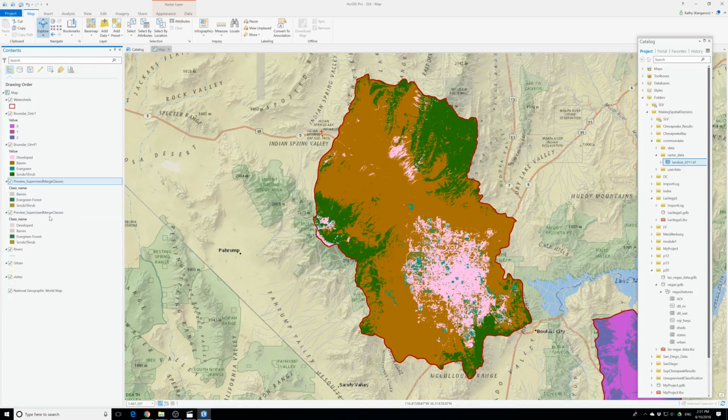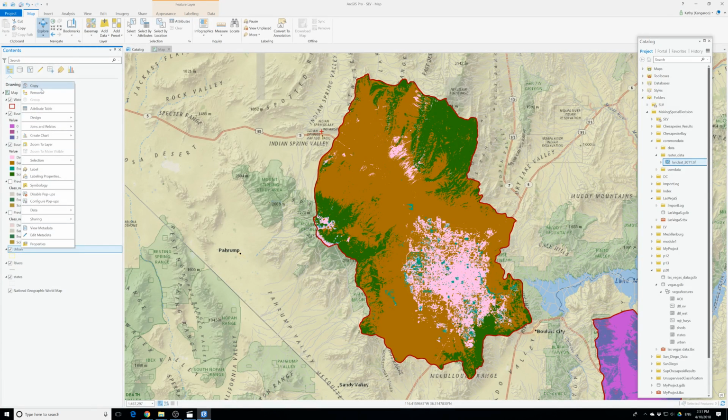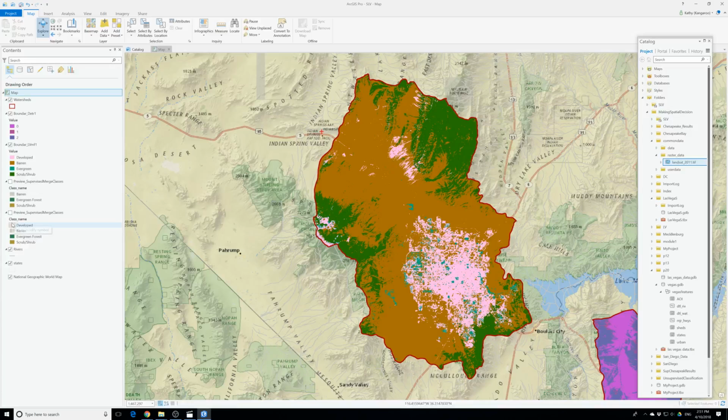Remove. I can put the urban on top as well. Actually, I do not need the urban, so I can just remove it. Do I need states? I don't need states.